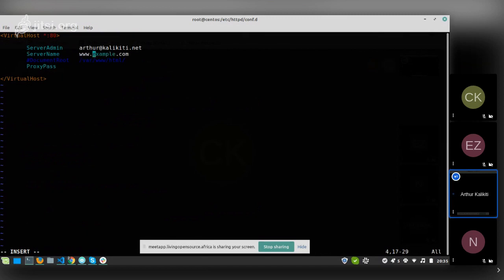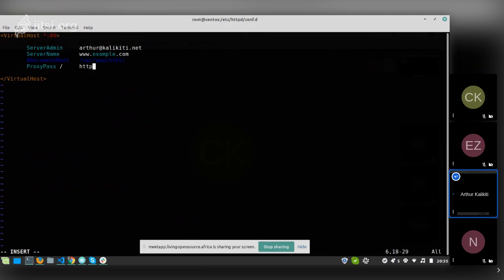Let's also put a different address, say www.example.com. So all traffic that comes through www.example.com on the top level domain will be redirected to another machine. It can be another machine, or just a web service running on the local machine.